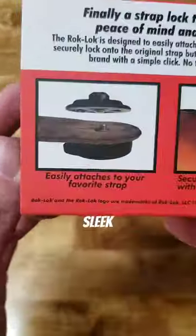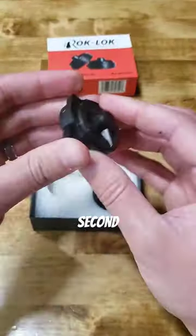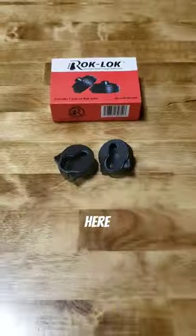The packaging is really cool — it's really sleek. There are the instructions on the back, then everything just slides out. And there are your two strap locks, which go on your actual strap. The front part screws off — that's what everybody's going to see — then it goes back on. The strap button goes in the big hole, then slides and locks into place.